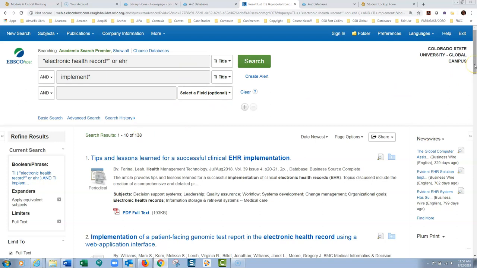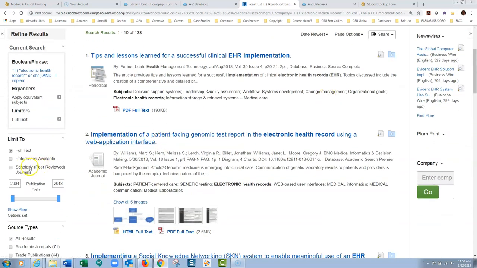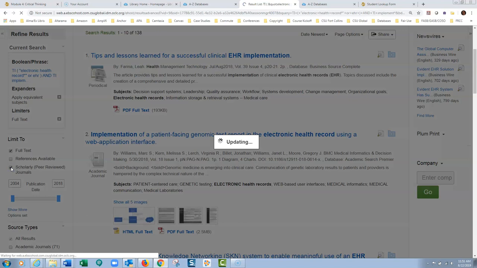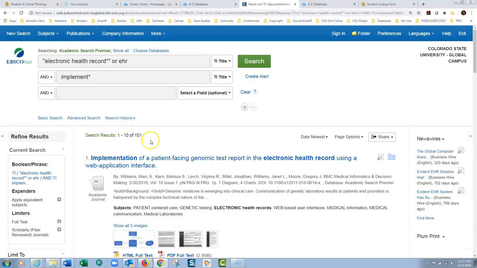It looks great. This is a graduate level class we're in. So most probably your instructors are really going to want to see you using peer-reviewed articles, articles from academic and professional level journals, as opposed to popular magazines like Time Magazine or something like that. So what we could do with this database, I'm going to scroll down here. Keep your eyes over here on the left. I'm going to scroll down. Now what we could do is click scholarly peer-reviewed journals right here, and this will edit out anything from this search that doesn't come from a higher level academic or professional journal, which is probably what your instructors want to see. So we have 138 articles over here. I'm going to click this, and this is going to weed it down a little bit more. Now we have 101.